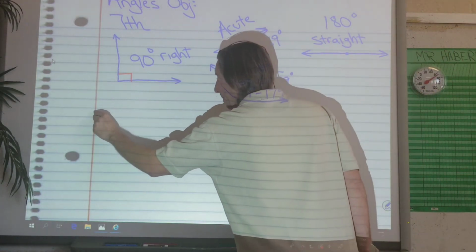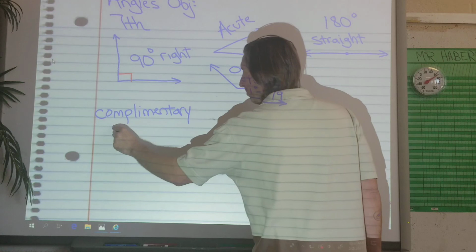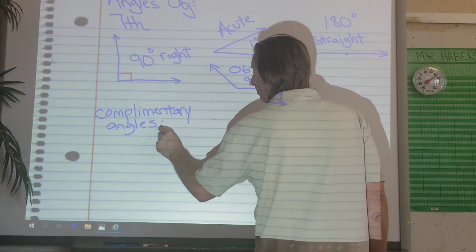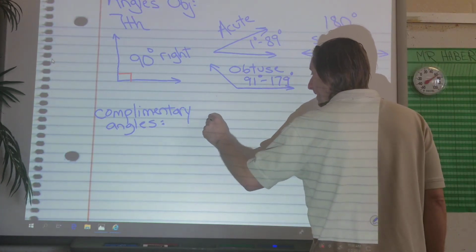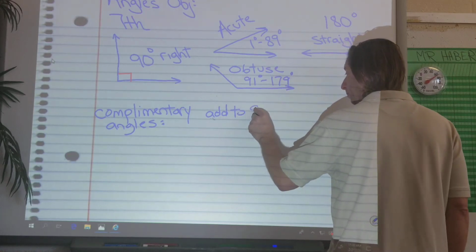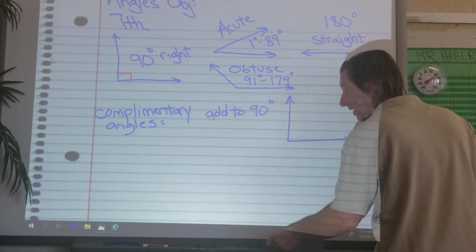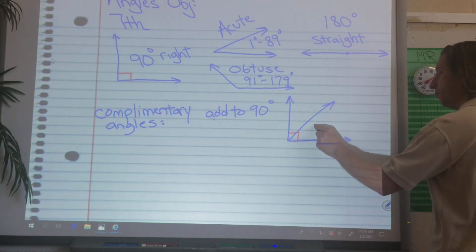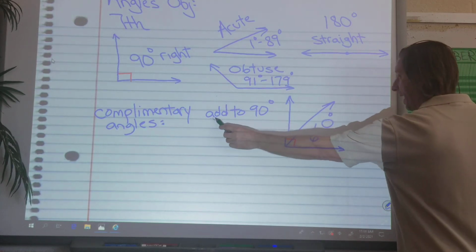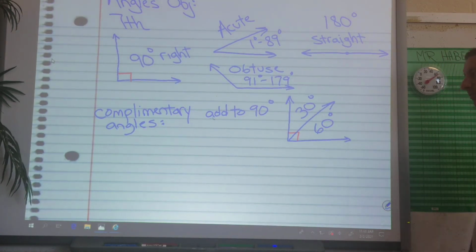The first ones are called complementary. Now we're talking about more than one angle. So complementary angles add to exactly 90 degrees. If I took a 90-degree angle, and remember the 90-degree ones usually have this little red square here, and I cut it into two angles, and I tell you that this one is 60 degrees, they have to add to 90. So this one has to be 30 degrees, because I took a 90-degree angle and cut it into two. So those are complementary angles. 60 plus 30 is 90.